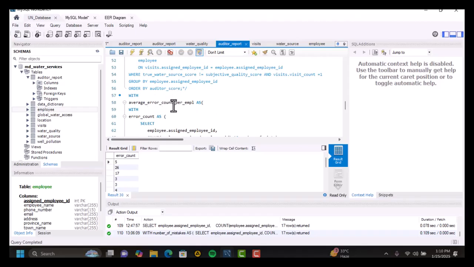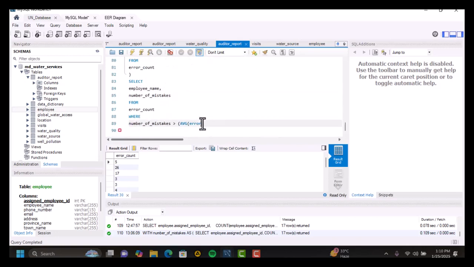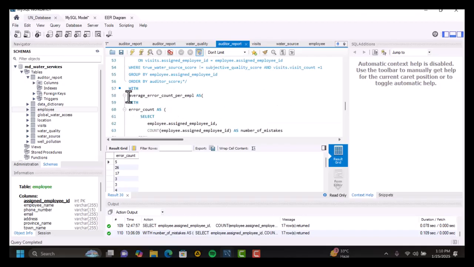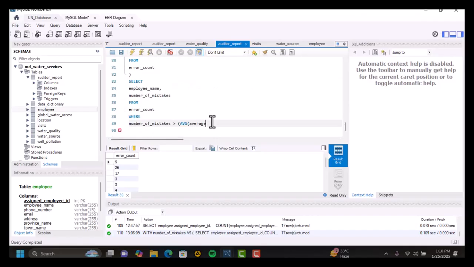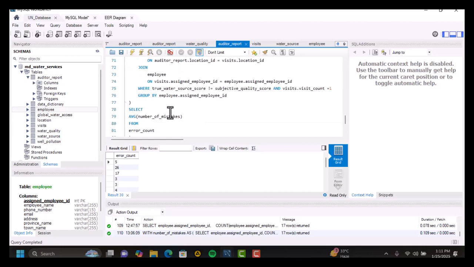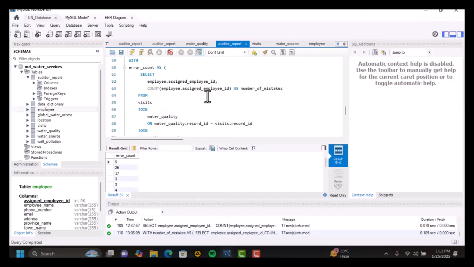It's here, this one. We are picking it from this table, the average from that. For number of mistakes is what? Is it a column name? Yeah, number of mistakes is a column. So if we say this, then we are right. Alright, so let's run this and see.